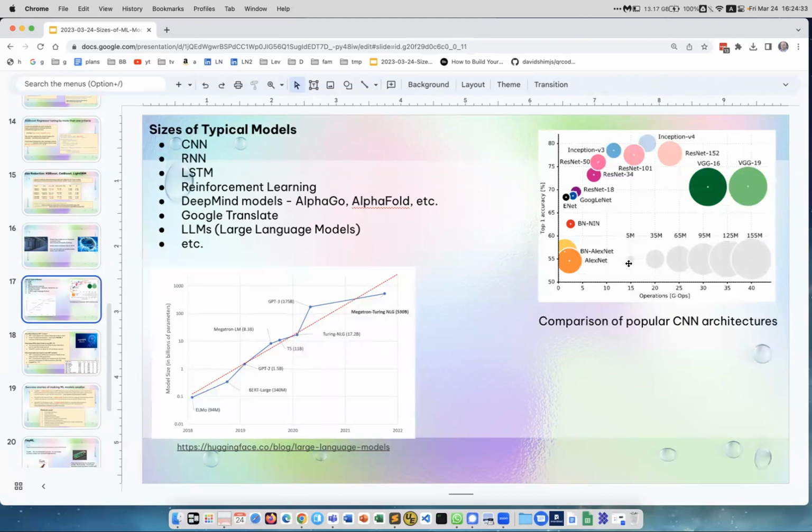This is old, I don't remember, maybe 4 years old. This graph shows the trajectory of how convolutional neural networks were becoming bigger and better. So you go from just a few megabytes to 155 megabytes.